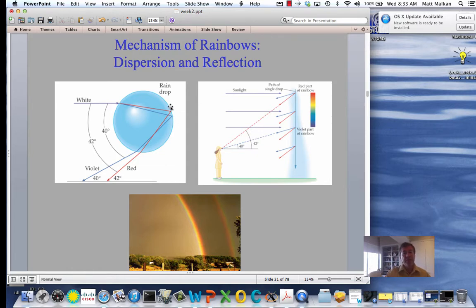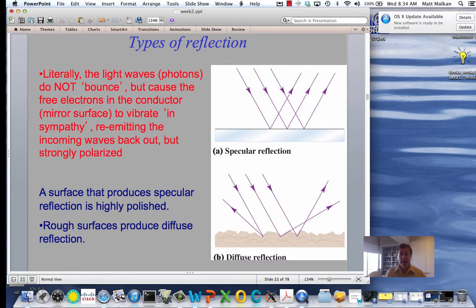I could have started with that first. Reflection is nice because it does not depend on the wavelength of the light here. In fact, it's so simple because the angle in equals the angle out, the angle away from the normal. So in some ways, if you're comfortable with Snell's law and refraction, you ought to be even more comfortable with reflection. It's fairly simple, but there are some pretty interesting phenomena that happen from reflection. So let's look at some of those now.